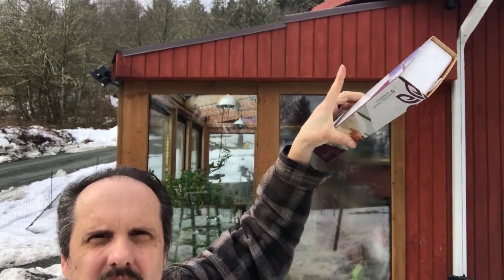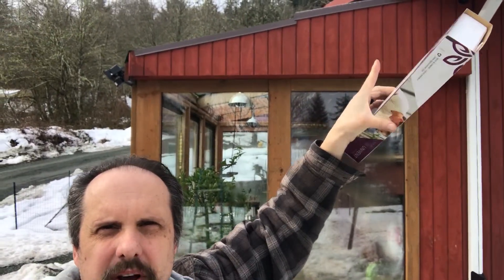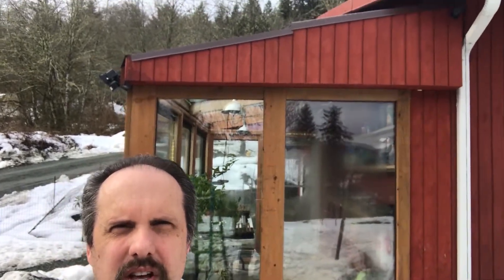So my new greenhouse. It's 40 degrees outside, but when the sun is shining, this greenhouse gets up to 102 degrees. So it's time to install these vents that I found. They're called univents and they're heat activated, so that when your greenhouse reaches a certain temperature, they automatically open. I'm going to cut some vents — hatches basically — up here in this section, one on each side of the greenhouse, and hopefully when it reaches a certain temperature, these guys will open up and allow the heat out. Let's get started.